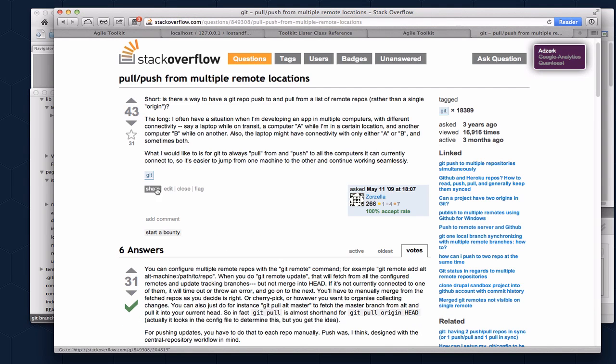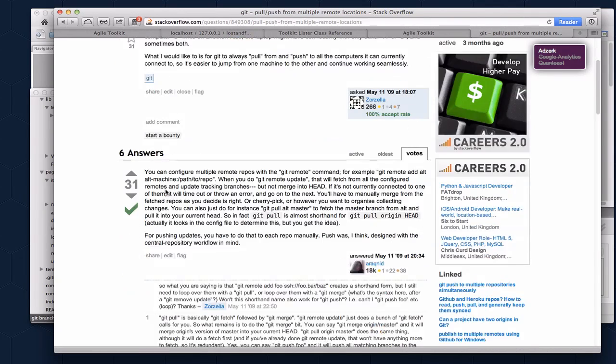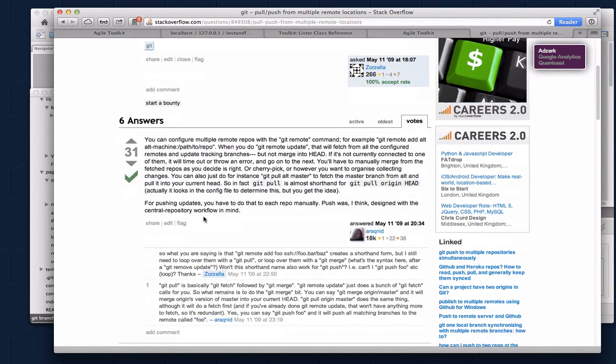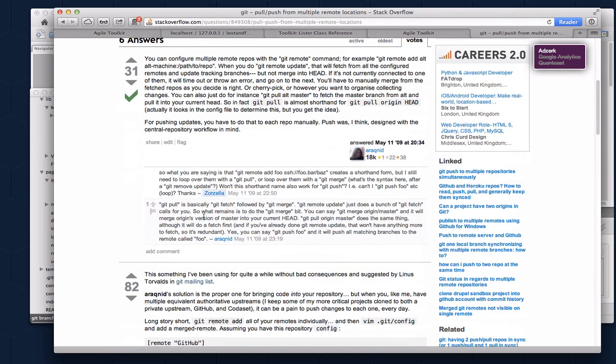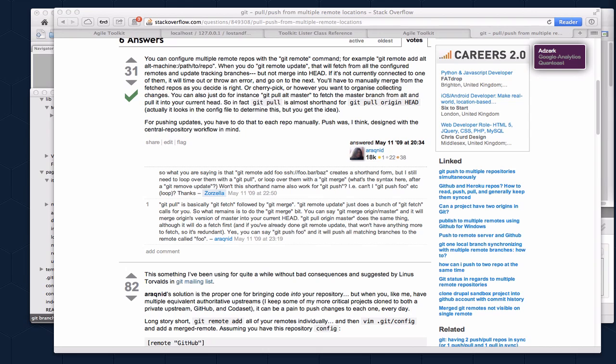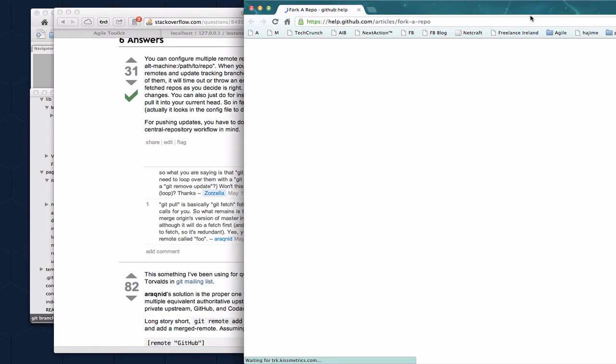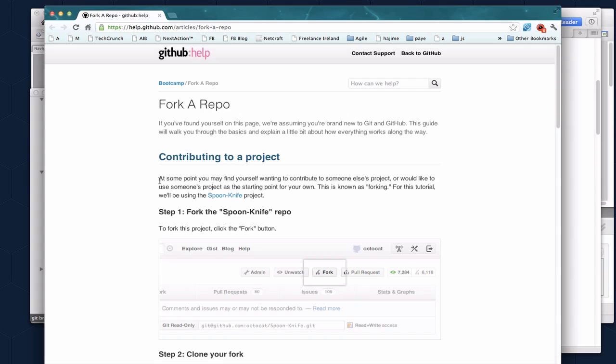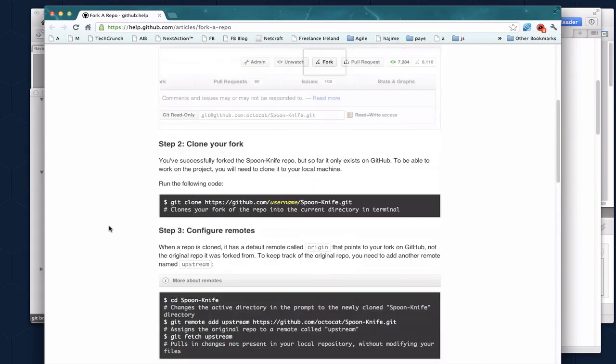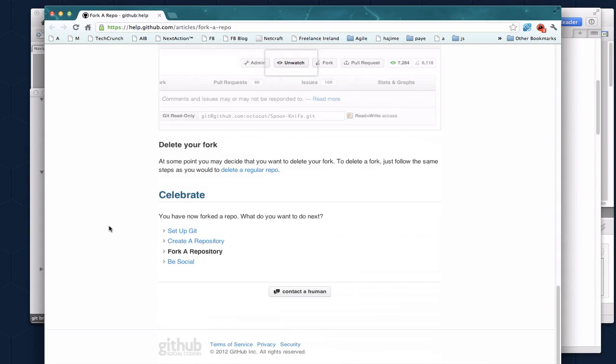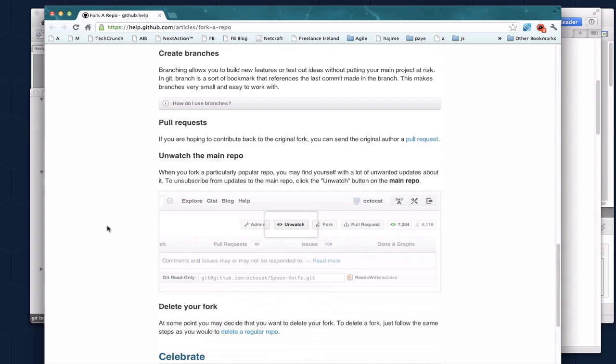Yeah, so you can define multiple remote locations. One would be the original Git, and second would be your repository. Okay, Evert has a nice link there. Oh, awesome. Yeah, I think that should answer perfectly.